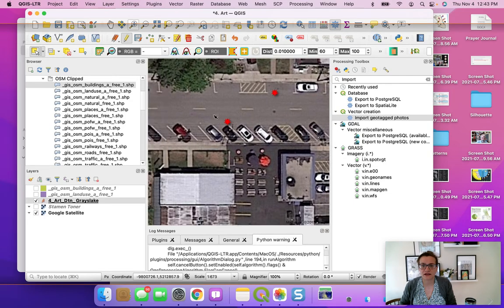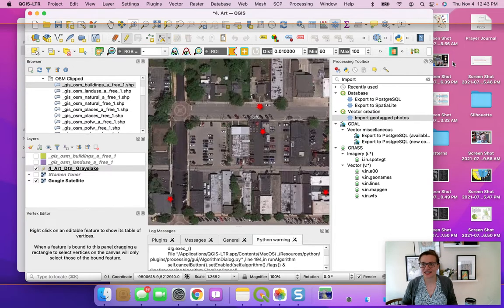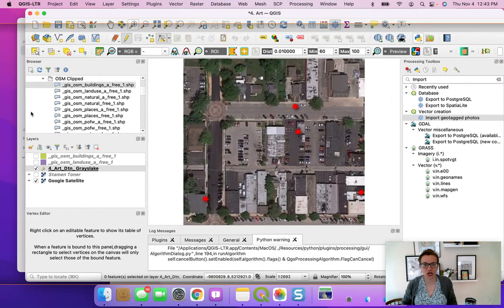Yep, that one is correct. And then that one is referring to a mural that's right there. As always, save your work a lot, because stuff crashes. And let me actually make this bigger.